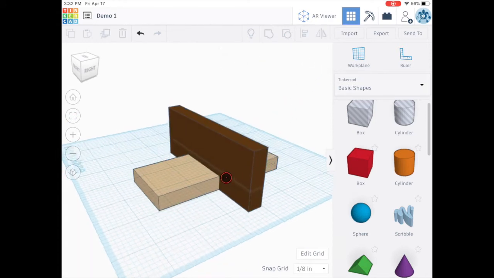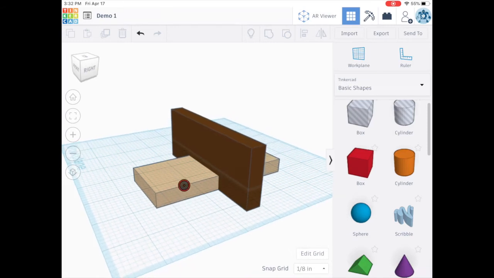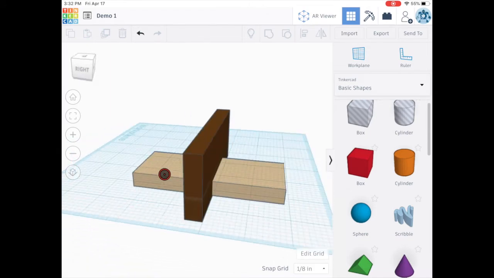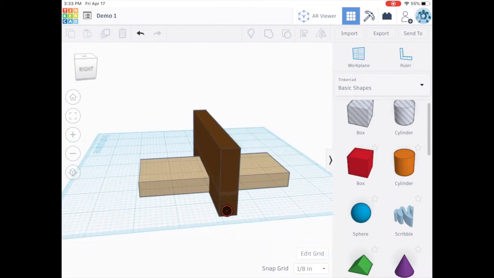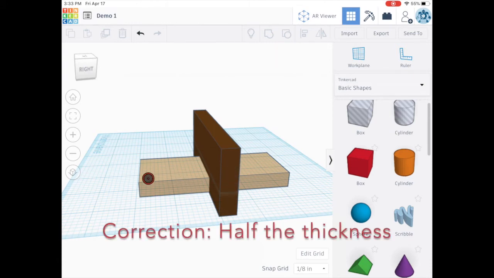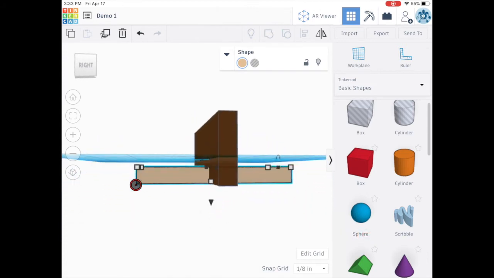Now what I'm going to try to do here is to create a dado through the tan block using this block to cut a notch. Now I don't want it to go all the way through, or else it's just going to cut this tan piece into two. So what I have to do is move this block up the thickness of this board. Now if I forget how thick this actually is, what you can do is click the board, click this, and I can see, oh, it's 1/2 inch.